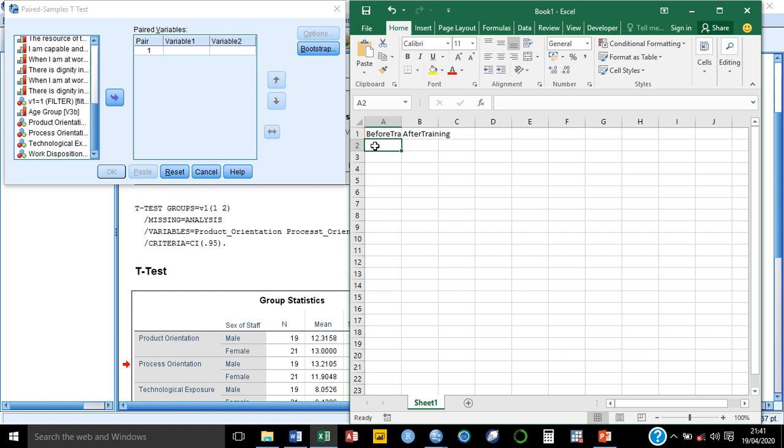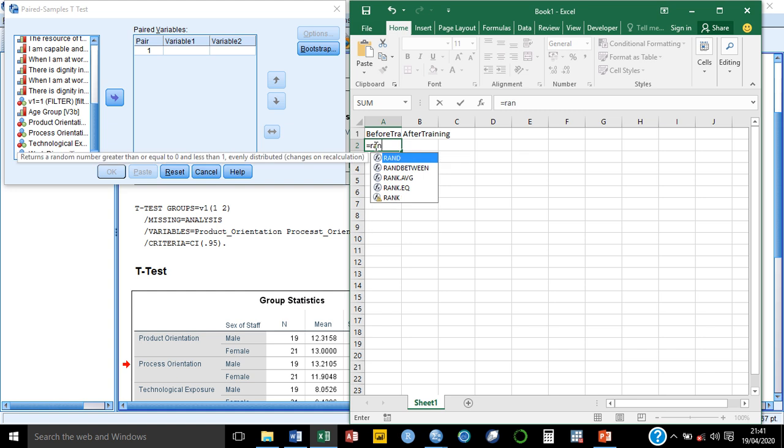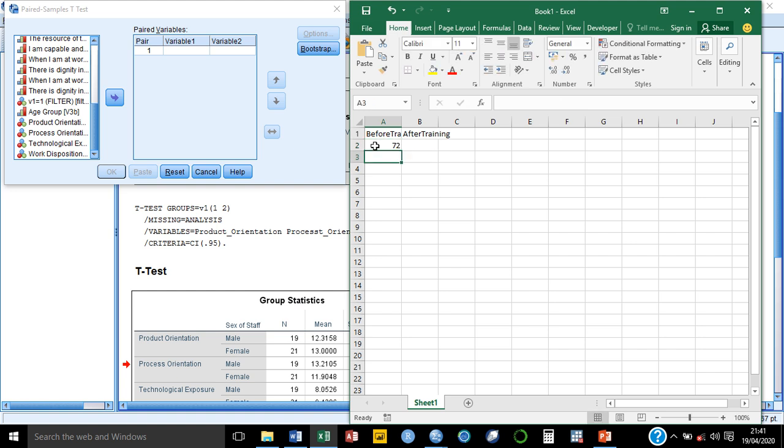Before the training, the consultant gave them a test each, over 100, let's say. These are their scores before the training. The lowest person had 15, the highest person had 76. All right, and they are 40.